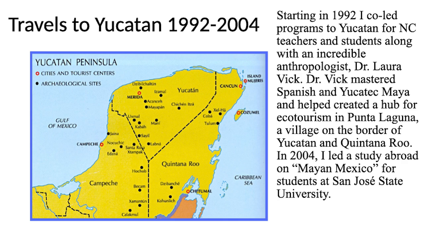And we began in 1992, lodging in a lovely big house in Mérida's Colonia, Mexico. My colleague and co-leader in the Yucatan travel programs, an extraordinary anthropologist, Dr. Laura Vick, was key to our success. Together, Dr. Vick and I led programs every summer for 10 years, minimizing the costs for teachers and students by doing the organizing and travel arrangements ourselves. After the initial trips, we did not need to advertise.